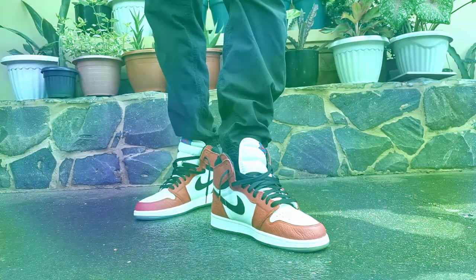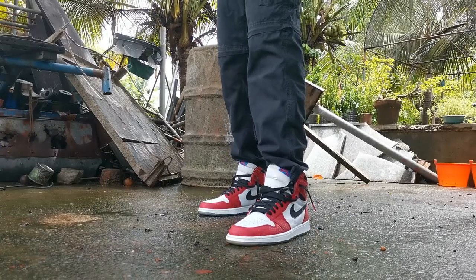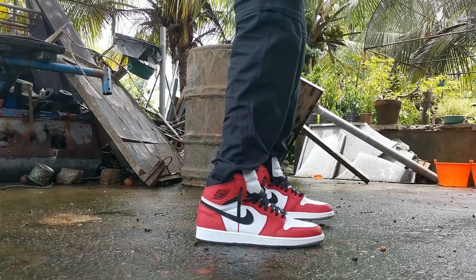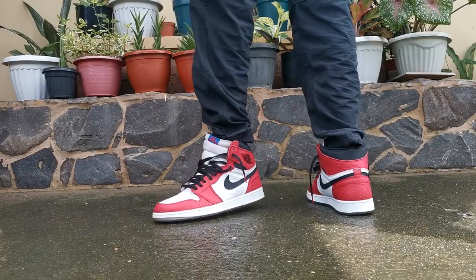Now as for sizing and fit, the Jordan 1 origin story does seem to fit true to size, as I am a true size 12. Nike and Jordan brand has been consistent with their sizing department, so again, whatever you typically wear on your Jordans, I suggest you stick to it. Again, for me, it's true to size.